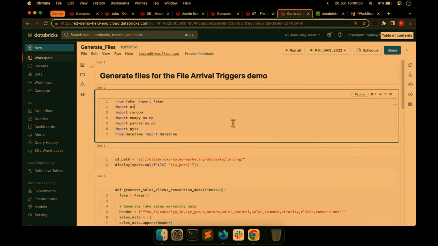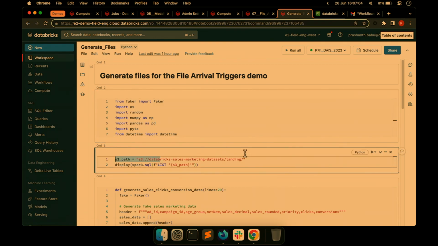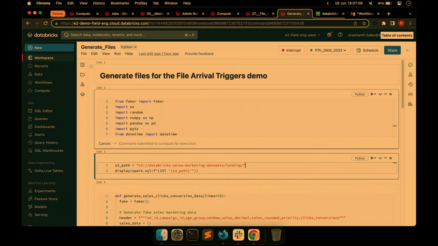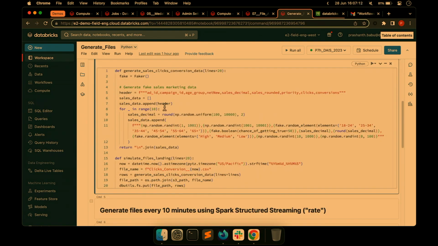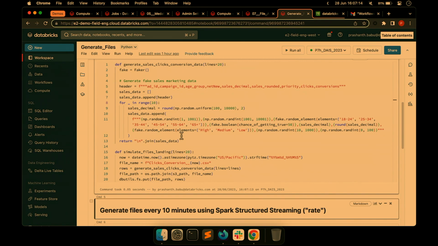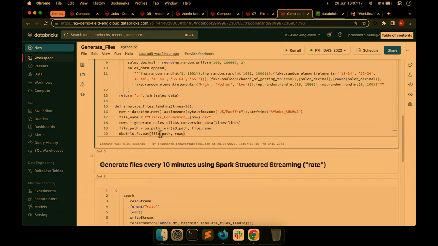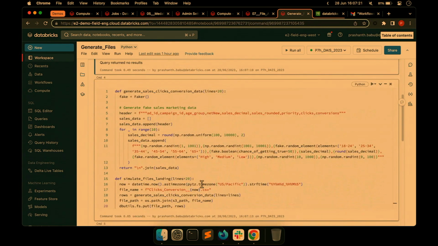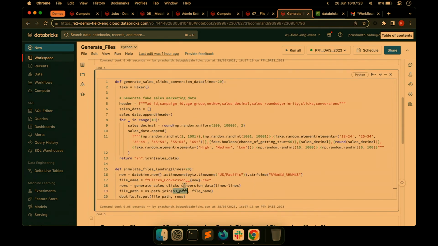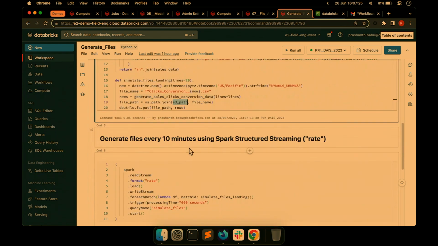I'm generating random data by using Faker. So this is the location which I configured for putting all the CSV files in this case. I just run step by step. This is Faker generating some random fake data. At the same time, I'm pushing the data to some location. That location is an S3 path, as you can see here. I'm pushing the files using dbutils.fs.put.